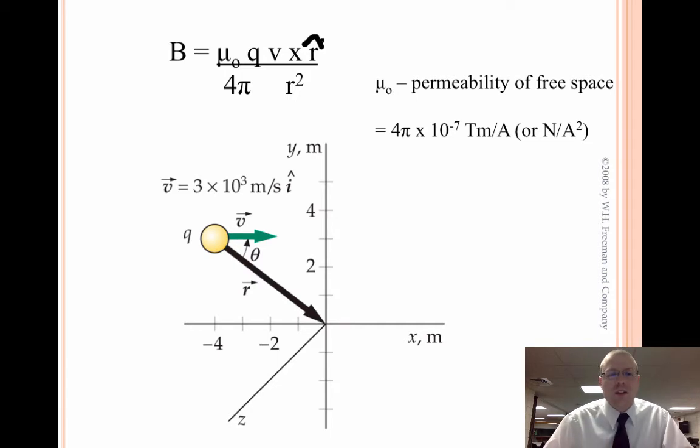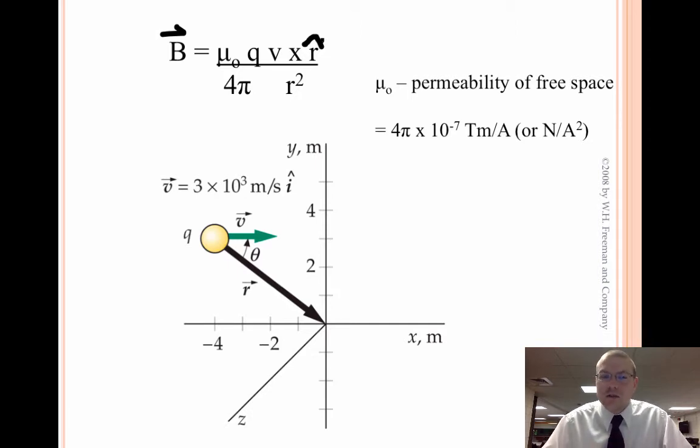So for a single solitary moving charge creating its own magnetic field, you solve it with finding the magnetic field strength B multiplied by a new constant, the permeability of free space. We've talked about permittivity for electric fields. That was the ability for an electric field to set up in free space. Now this is the ability for a magnetic field to permeate free space. And if you put something in the way, then that permeability does change. But the permeability constant there is 4 pi 10 to the minus 7th Tesla meter per amp, or you can rearrange that a little bit and write it as Newton per amp squared. But that's the constant you want to use there.